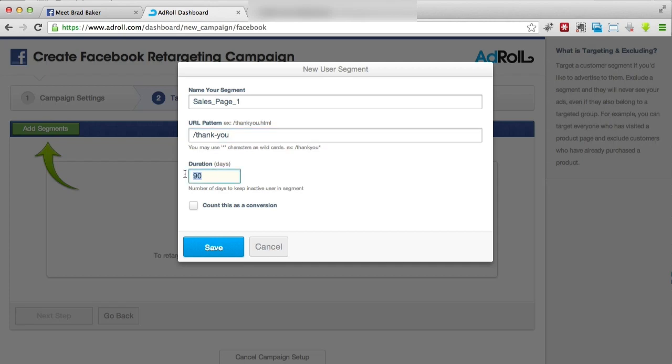Now, we have duration. We need to set a limit. Basically, if we set 7 days, then this would go on for those who have visited your page in the past 7 days. Let's say they visited your page on Monday, January 1st. On January 8th, when 7 days have already passed, you can't really segment them anymore. You can't target them anymore because you've set this limit of 7 days. Why would you set such a limit then? Well, you don't want to target people for too long. They're going to see your ad, they're going to get on your page, and maybe they're going to take action. So if you don't want to waste your time chasing people who've already decided that they're not going to buy your product, you don't want to do that.